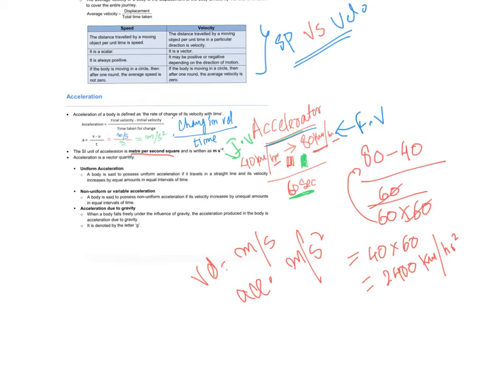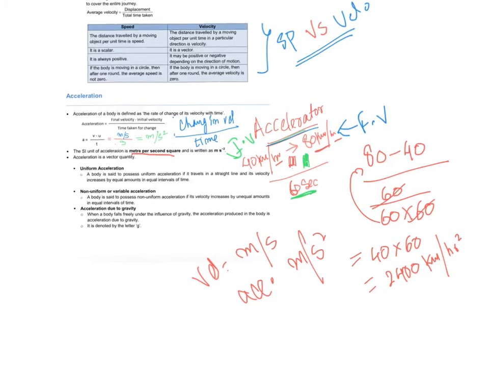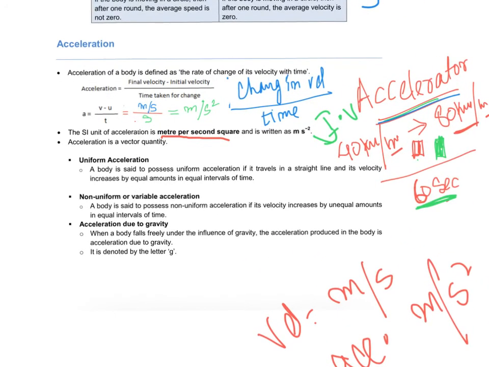So also, just like velocity, we will have uniform acceleration, non-uniform acceleration, and acceleration due to gravity. Uniform acceleration means the velocity is changing, but the acceleration is continuous; slowly it is changing at the same pace. We would understand when we do some of the graphs. Second is non-uniform, that means sometimes you are accelerating, sometimes you are braking, sometimes we are stopping, sometimes we are going faster.